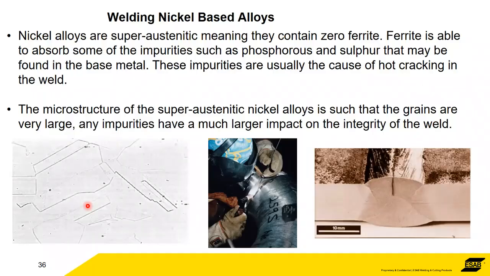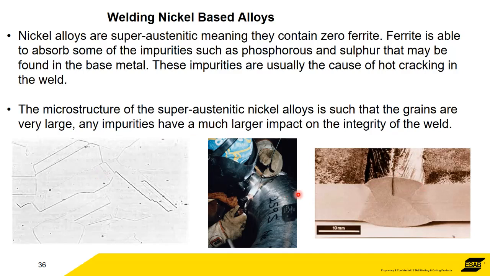In terms of welding solutions, the nickel alloys are superaustenitics, and the problem with a superaustenitic is that they are all austenitic. There's no ferrite in there, and a microsection of them illustrates the size of the grains. The grains are always very, very big with very few grain boundaries. If there's no grain boundaries, there's nothing. This material just wants to crack. If you heat it up and cool it down, it just wants to crack. So you have to be very careful to avoid centerline cracking when welding these materials.